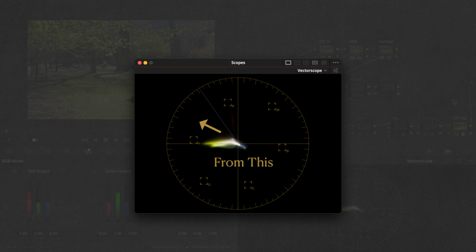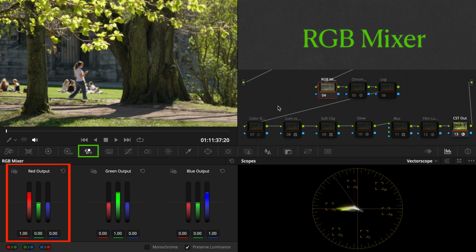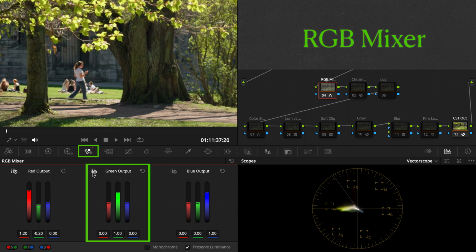This time, I want to shift the palette away from Kodak's golden warmth and push the image towards Fuji's cooler emerald greens. Start with the red output and enable auto normalize. I pull down greens slightly to remove some of the yellow from the skin tones and shift them towards Fuji's cleaner pink-red balance. Then in the green output, I boost red and lower blue to cool down the greens and push the foliage toward that fresh Fuji signature color.